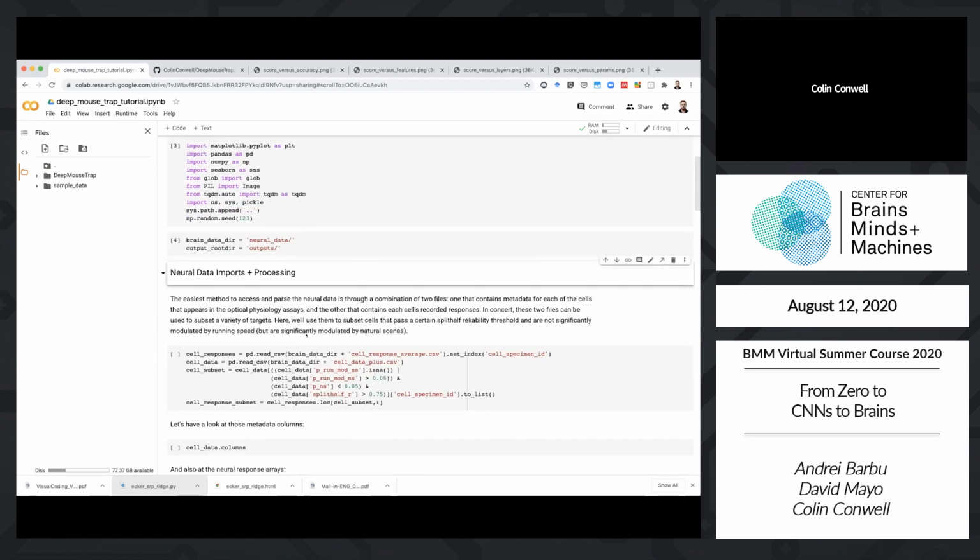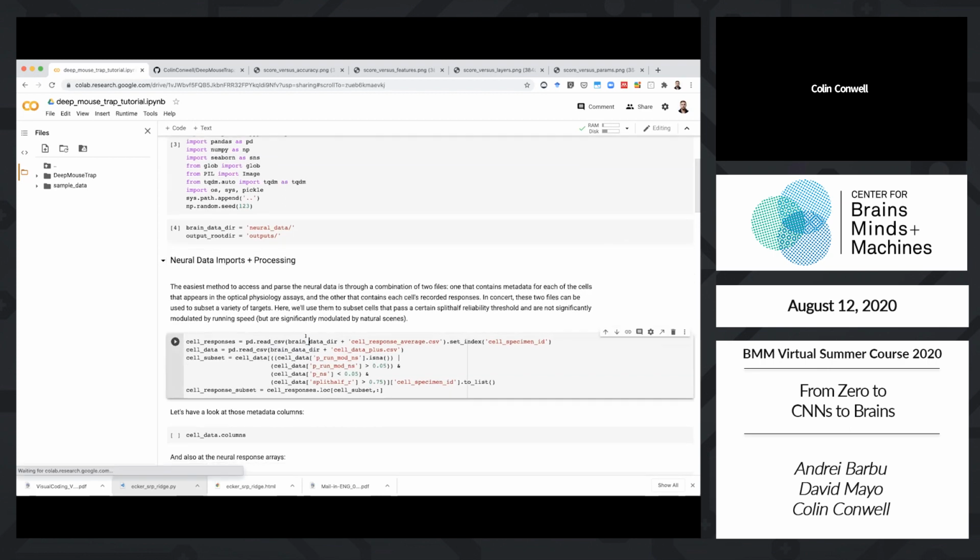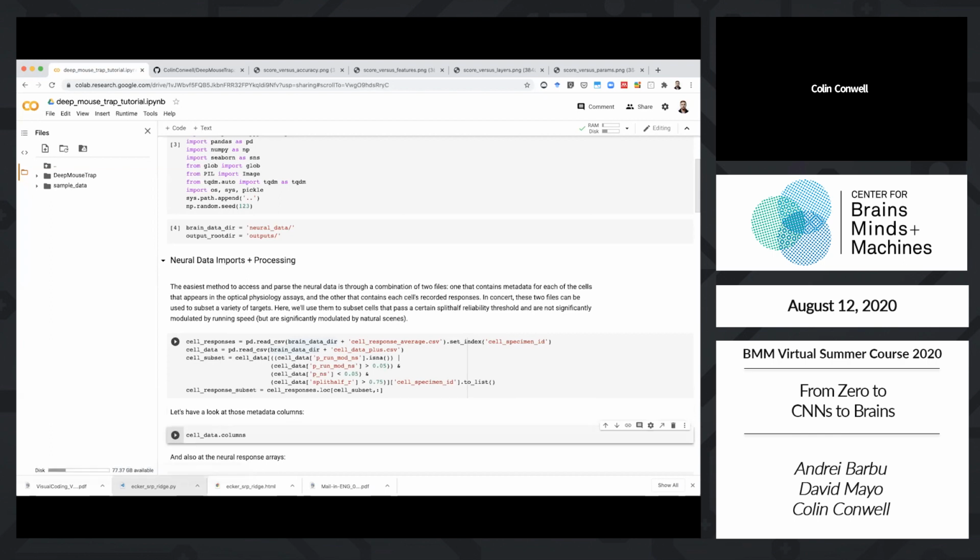The first thing that we obviously want to do with any sort of comparison to the actual biological brain is to get some biological data. So that's the first thing that we'll be doing here. The files that we'll be loading are 2 files, one that contains a bunch of metadata for each of the neurons that we're recording from in the actual mouse brain, and also the actual responses from those neurons. So we have some information about where those neurons are located, what those neurons do, and also how they've responded to a set of natural images, which we'll look at in 1 second.